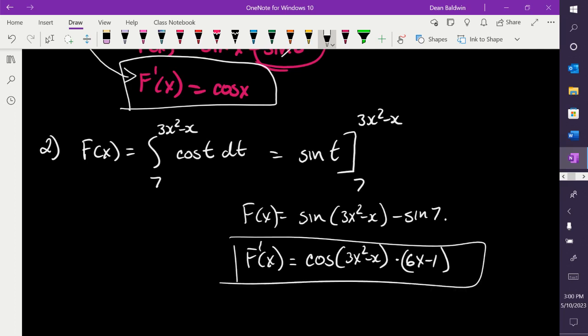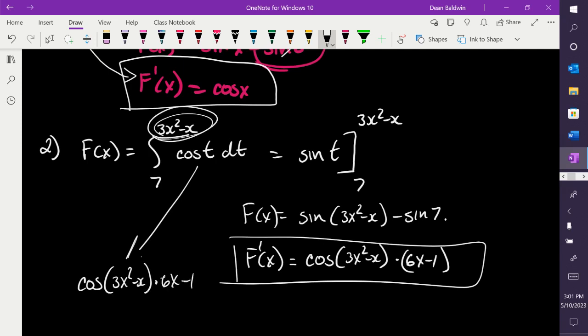That's it. How do you go from the top to that without doing anything in the middle? There's only one extra step, the derivative of the top. You have to use the chain rule. You basically just plug this into your variable, so you get cos of 3x squared minus x, but you have to remember to multiply by the derivative of that, which is 6x minus 1. That's it. Okay? Are we all right with that?